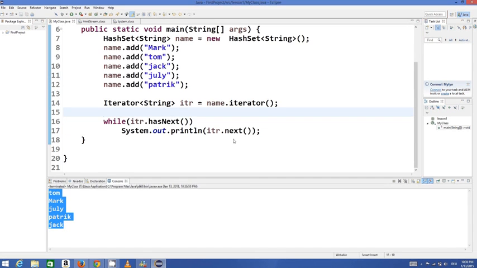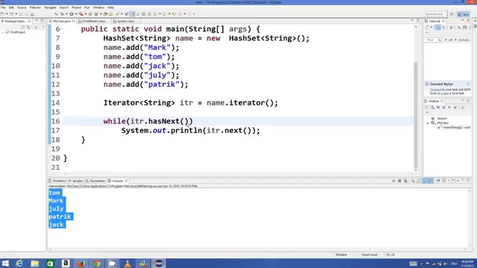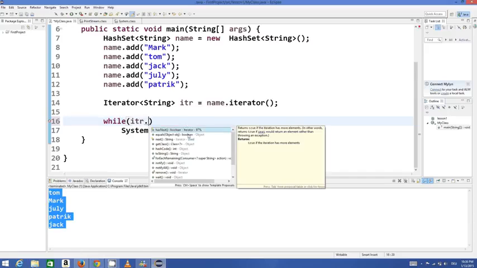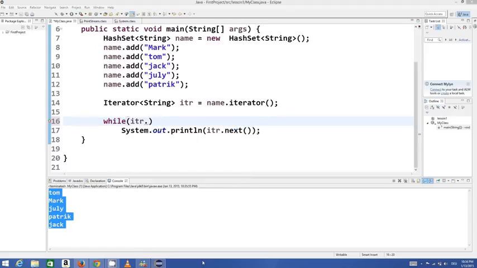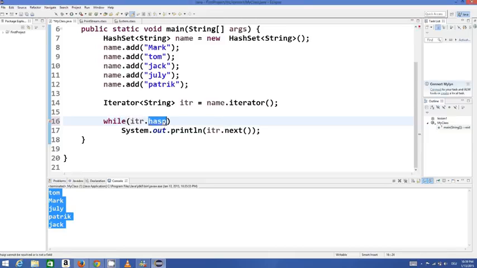If you want to print your list in bottom to top order or in reverse order, what you can do is, instead of this has next, you can use has previous. So search for has previous, and then you can iterate over your list in reverse order. Okay, but as we have seen in the last video, the list iterator has has previous and previous value.